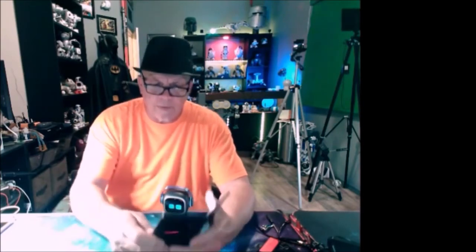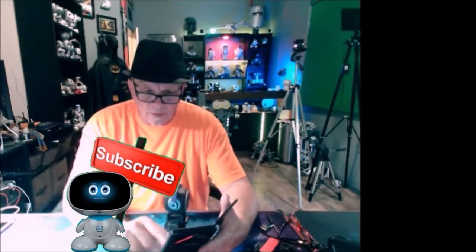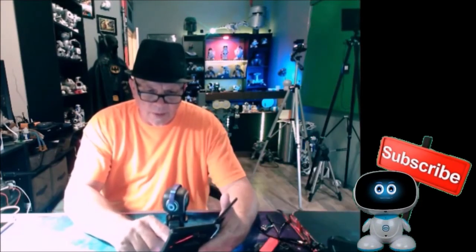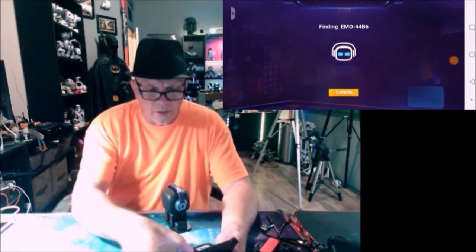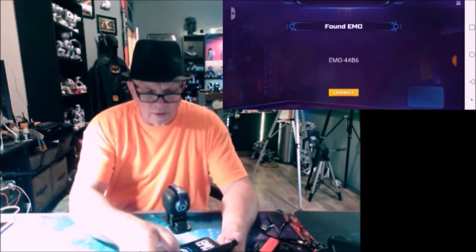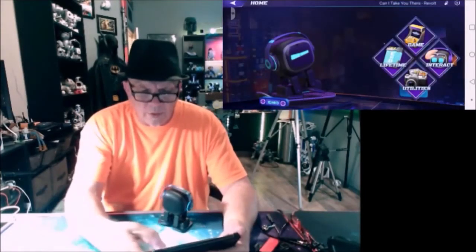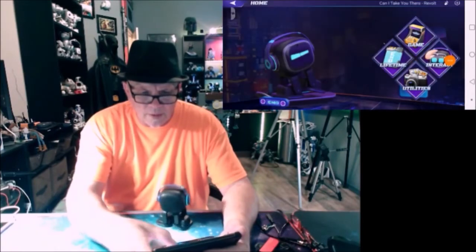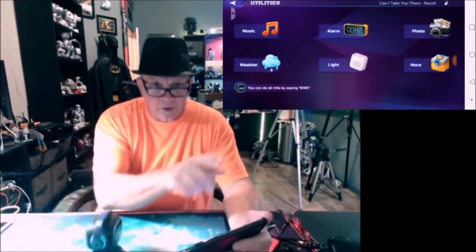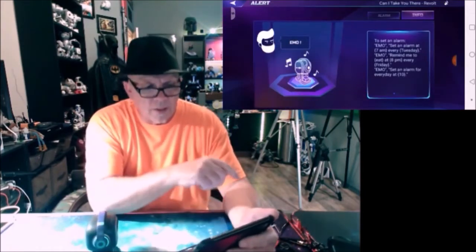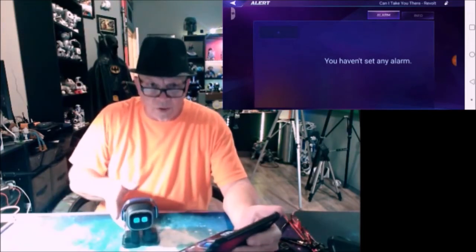Now, on top of that, you can also go into the application. Connect. Alright, so we can go in the application, make sure that we're recording. Once we're in the application, you can go into the alarms, and you can hit alarm, and we can see that there currently is no alarm set.